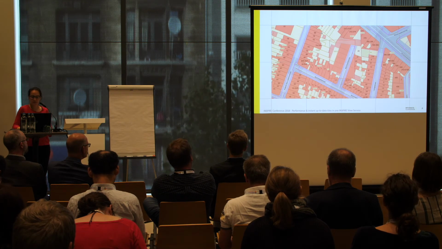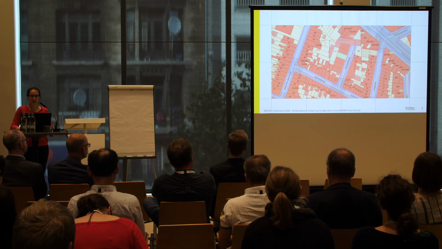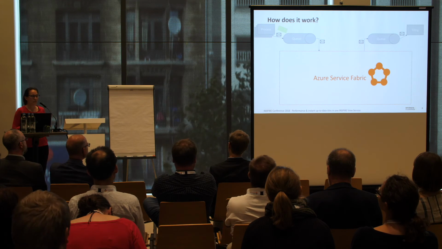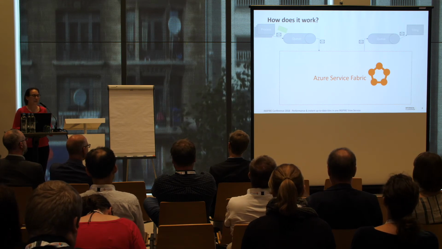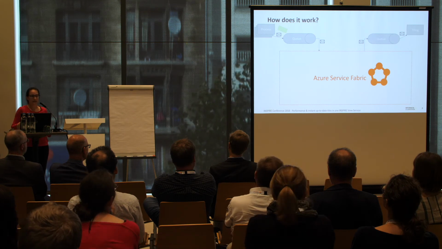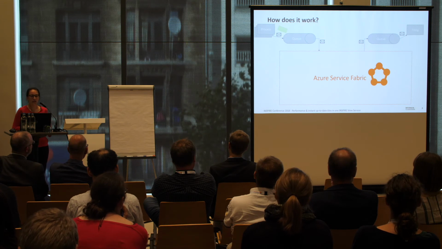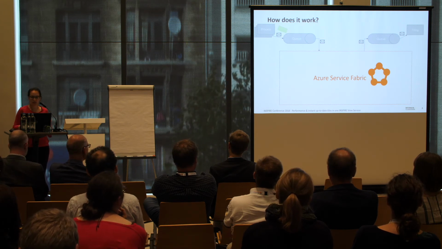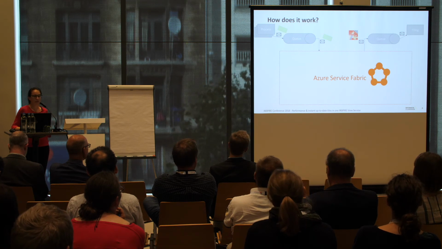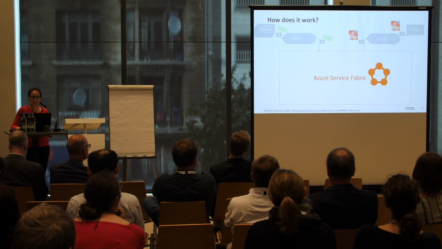As a particular example, we take this building. The message of the change of this building, the creation of this building, is a message with the ID and the geometry of this building. It's sent to the queue. The queue sends it to the first Azure API of our Azure Service Fabric implementation. And the result is a tile that has to be retiled, based on our WebMap service.